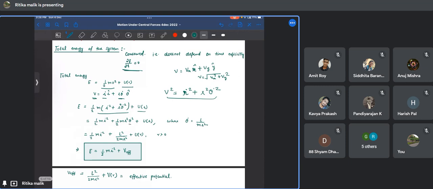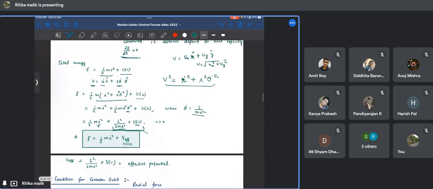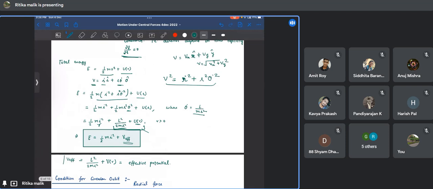And by replacing theta dot again by L by m r square, we can say that this term depends on r dot, so it is the time derivative part. This does not depend on any time derivative. So we take these two terms together. It is also a function of r, and we call this the effective potential. So we can always write the effective potential as L square by 2 m r square plus V(r). And this is also a very important formula from the GATE perspective. You can directly apply it to solve problems.